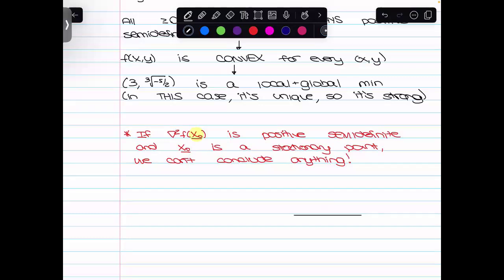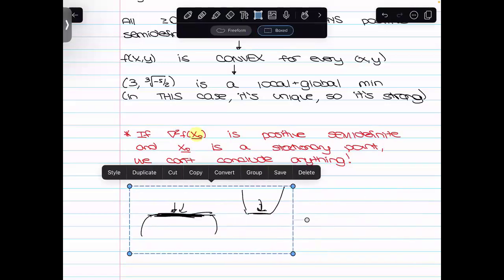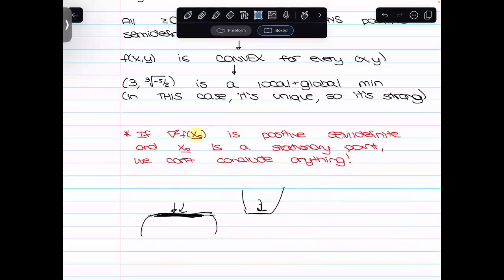And so if you know that it's convex at a point, maybe it's horizontal, and then later the function goes down like that, or maybe the other way around. So my point is, in both cases, this could have been positive semi-definite at this point in the middle. But in one case, this is a local max, and in the other case, it's a local min. So if you only know locally that it's positive or negative semi-definite, that doesn't guarantee anything. But if you know that globally, for all the points, it's positive semi-definite or negative semi-definite, then you know how the whole function looks, and then you can make a conclusion.